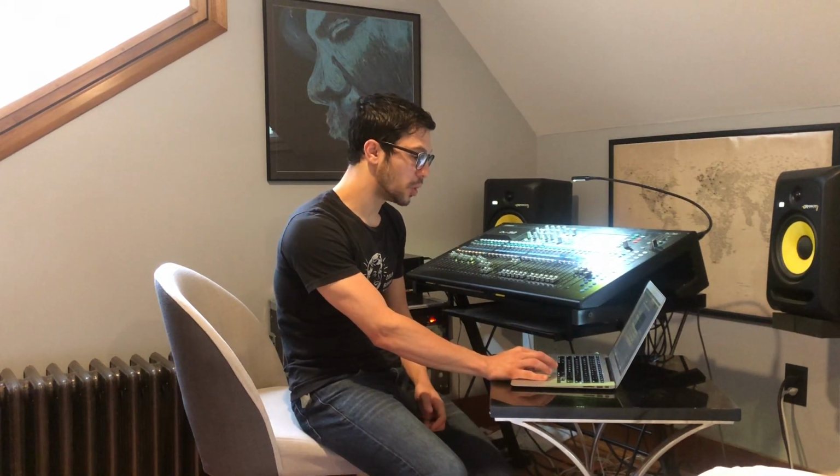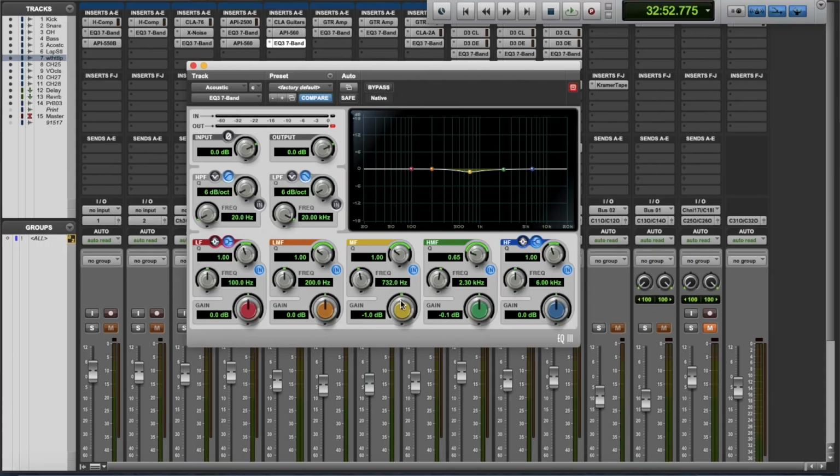Now Q is the width or the narrowness of the boost or cut. It's really very simple if you look at it pictorially on this graph. Right now with a Q of 1, I'm doing an 18 decibel boost, so the gain is set to 18 dB at 732 hertz. Now, if you notice when I change the Q to a higher value, what we call the bell curve becomes more narrow.